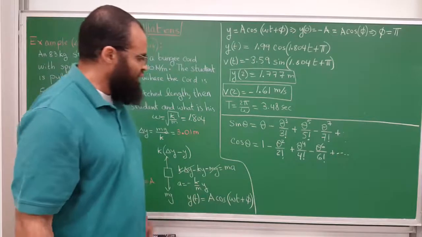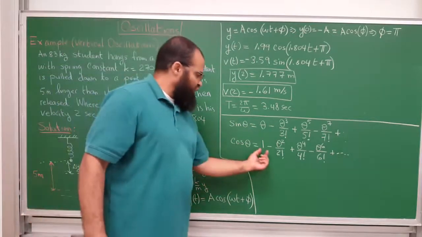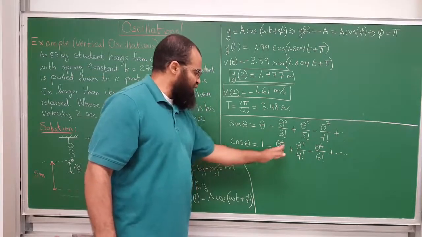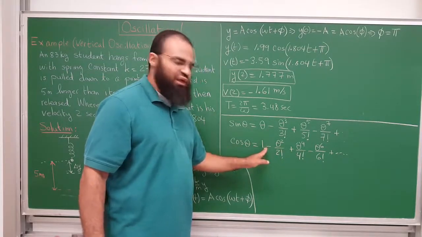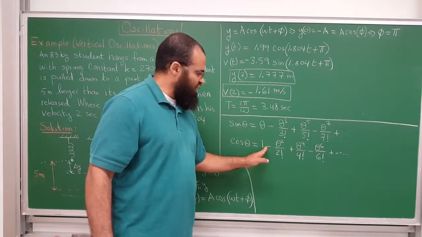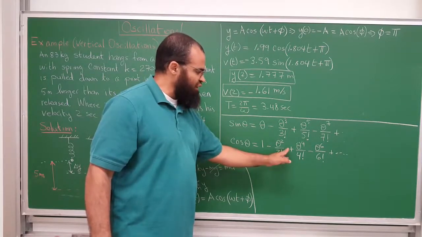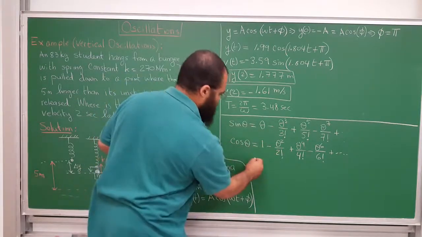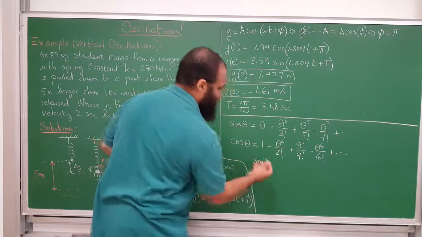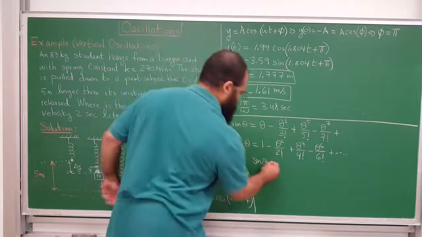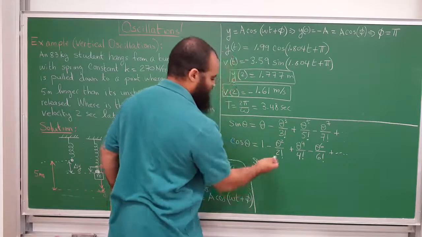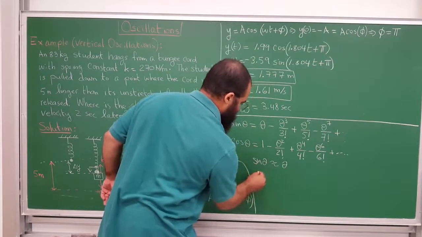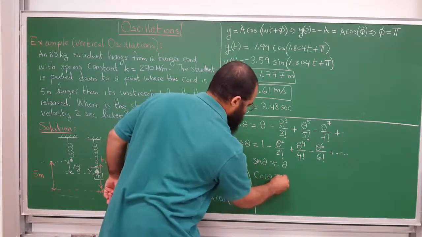So it just goes on. For the cosine, usually we put the 1, or maybe we carry to the second term if it's small. If the angle is sufficiently small, it's just pretty much 1. If it's a little larger, then we may include this term. But today we will just say the angle theta is so small, less than 10 degrees, then sine of theta is almost theta, and the cosine of theta is basically 1, all right?